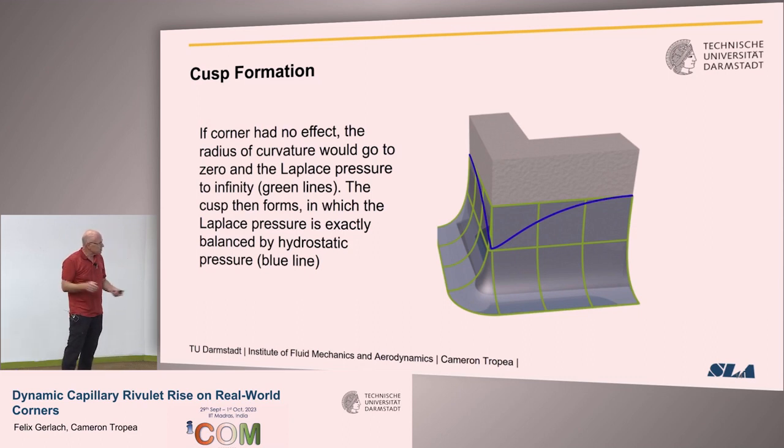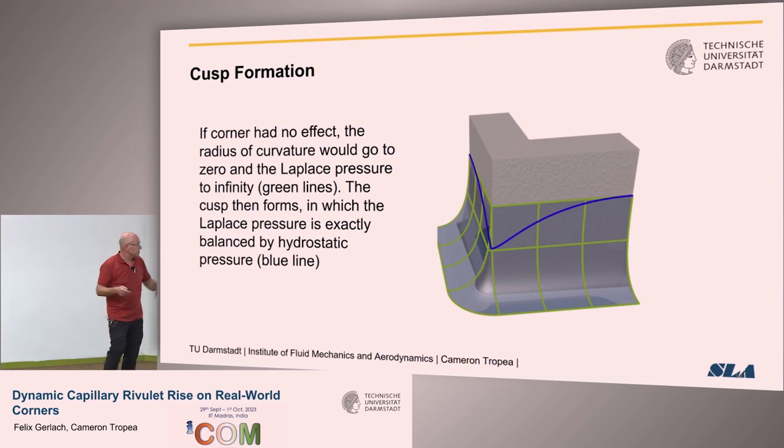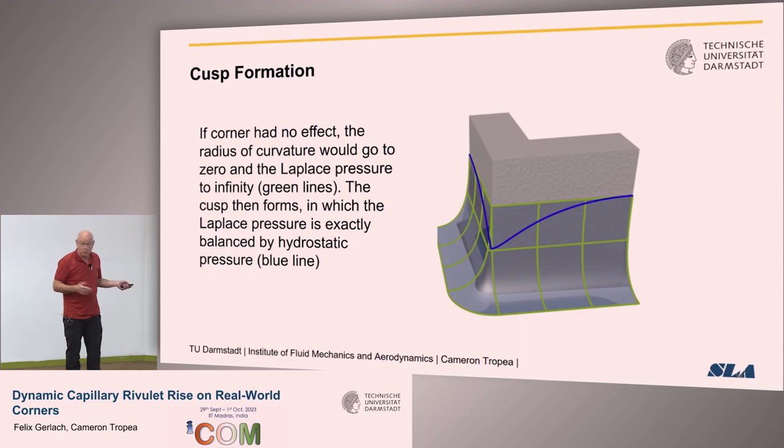And as I say, it's not rocket science, but it's not always easy, but you can imagine here that you have some sort of a Laplace pressure due to the overall curvature of the surface of the liquid, and that's then balancing hydrostatic, so rho gh. And then you can imagine that here, if it were straight at the corner and you had a 90 degree, then you have infinite curvature, and then you have, of course, infinite pressure, which you can't have. And so that's why you get a cusp. The cusp resolves that problem, so that you don't get infinite curvature.